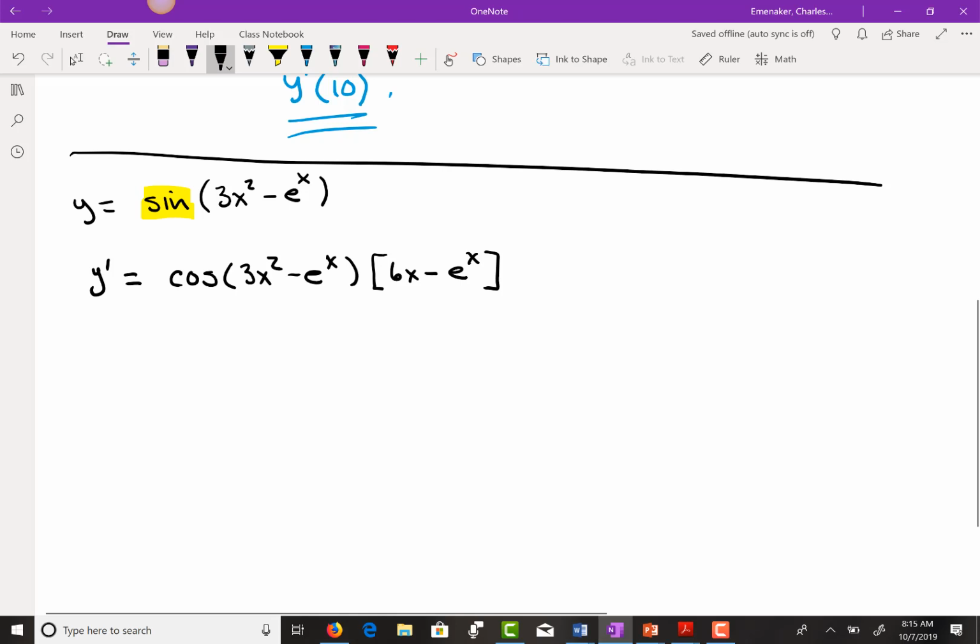Okay. Our chain rule problems, getting fairly comfortable. We took a look at a few of them the other day, took a look at some of them here. Okay. Are you okay?